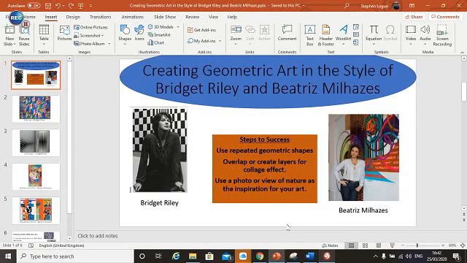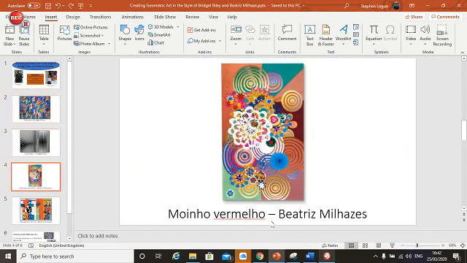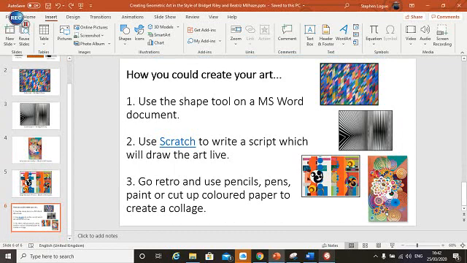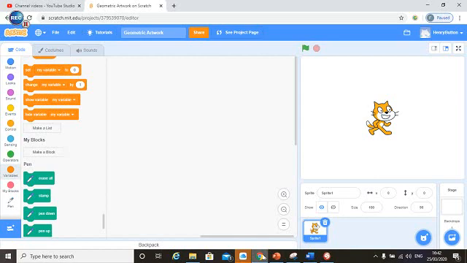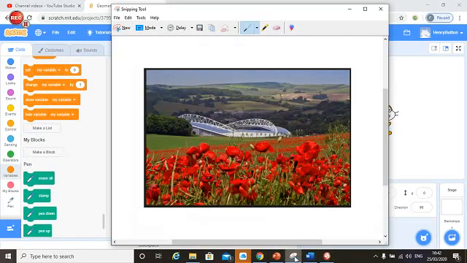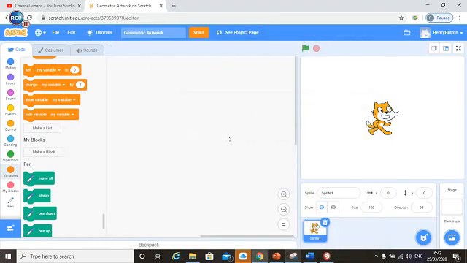I'm just going back to this artwork video already showing how we could do the art using MS Word. So I thought we'd now look at how we could do it using Scratch. You'll need to register for the online version of Scratch before you can use it. I've already got a page open here. Let me go through the steps. Still using that picture of the annex with the poppies in the foreground as my inspiration. So let's start off trying to draw those poppies.